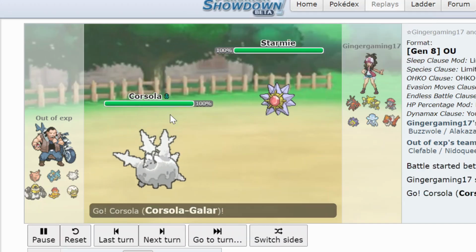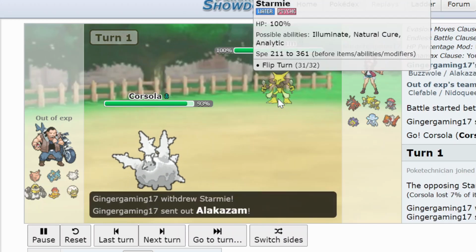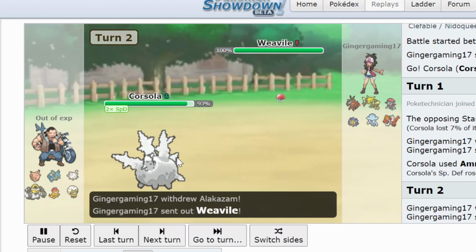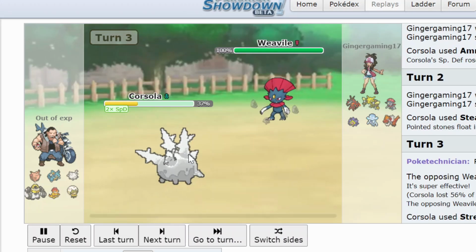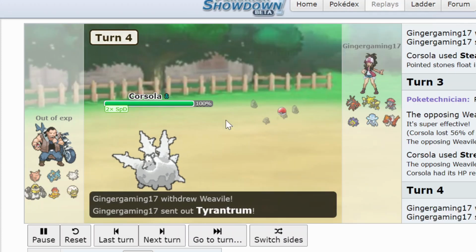It's Starmie versus my Corsola. So he's going to flip turn right out, which is just going to give me free Amnesia setup. Reroll coming in, he's going to threaten a Knock Off, so I'll get my rocks up. Knock Off doesn't bother me too much, I am very defensive. Strength Sap means he's never going to KO me.